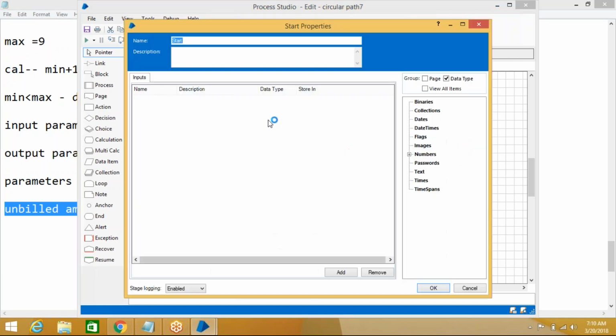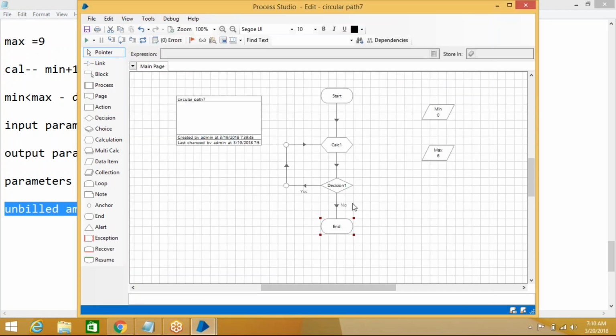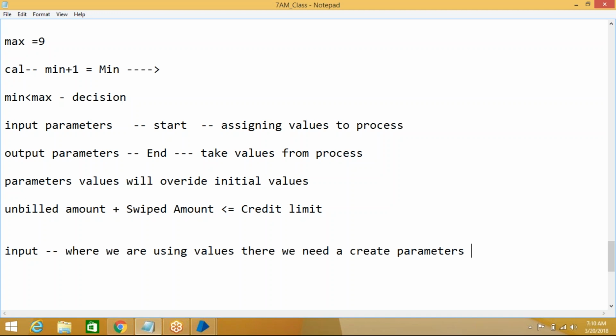Start page, observe input. Come to the end page, observe output. Input and output. Now coming to input parameters, where we are using values, there we need to create parameters. Remember this. Where we are using values, there we need to create parameters.